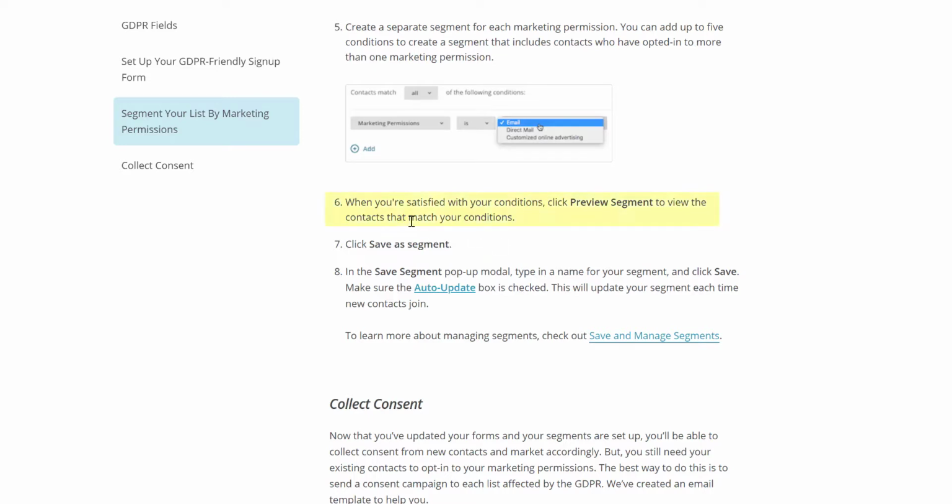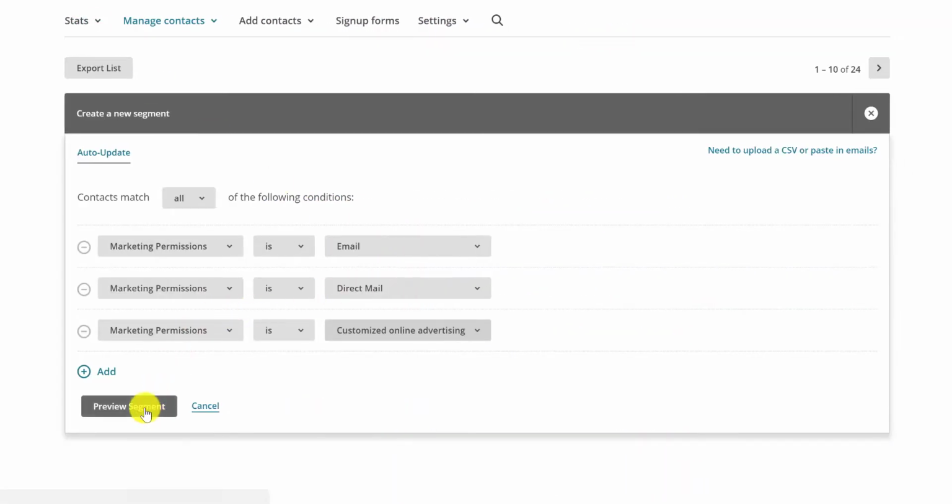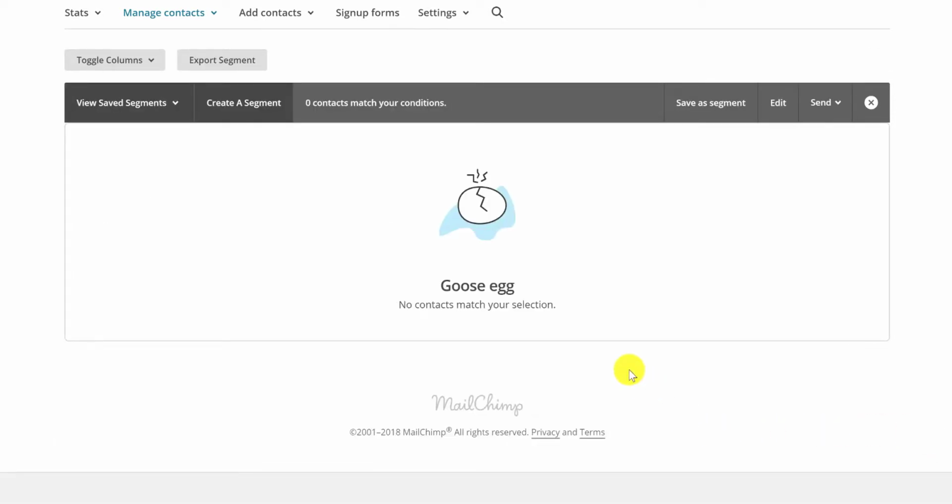When you're satisfied with your conditions, click Preview Segment to view the contacts that match your conditions. So at the moment, when we went to preview, you get this goose egg, no contacts match your selection. Well, that is because we haven't actually reconfirmed that people are consenting in my existing list, and I'm not having a new person come in at the moment, so that's why we get that.